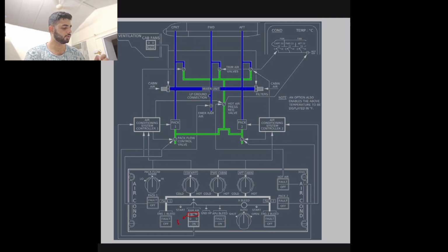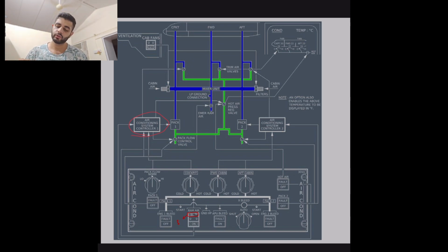Anyways, so here we go. When does the valve automatically close? It closes when both lanes fail. The ACSC has two lanes. Two lanes means, basically, it has one set of electrical chips and then another set of electrical chips. In case one of the chips fails, the other takes over, so they call it two lanes. Think of it as a backup system and an active system. If one lane fails, the other one will take over.